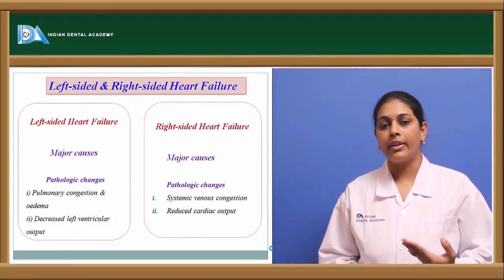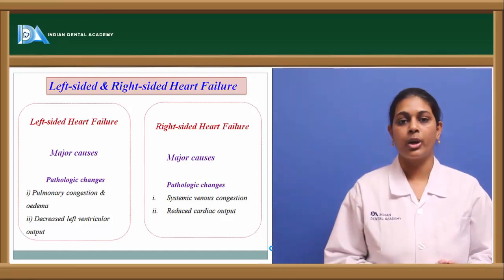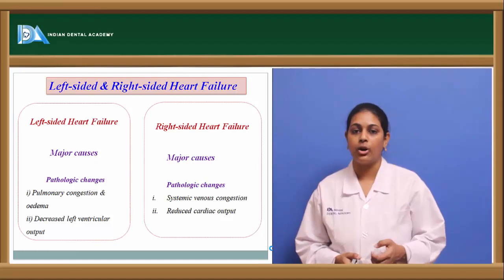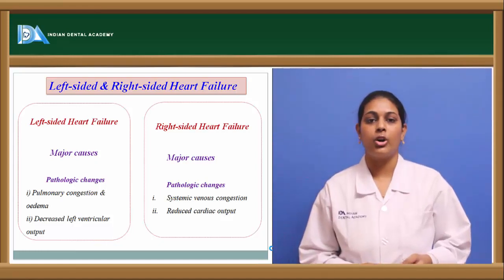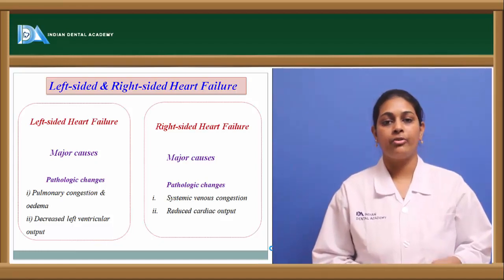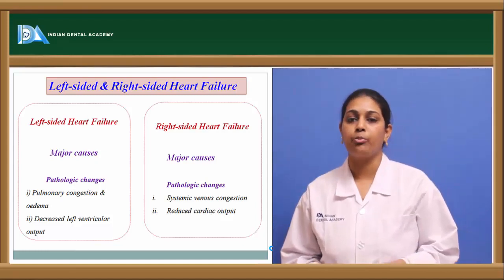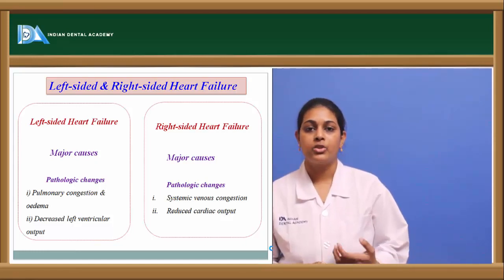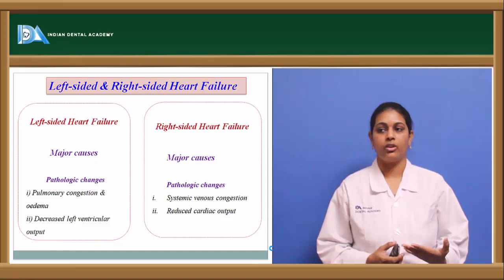Other than that, the other pathological condition which results from left-sided heart failure is decreased left ventricular output. This decreased left ventricular output usually results in hypoperfusion as well as hypoxia, that is a decrease in the oxygen content supplied to the different organs through the blood. So this is what happens in left-sided heart failure.